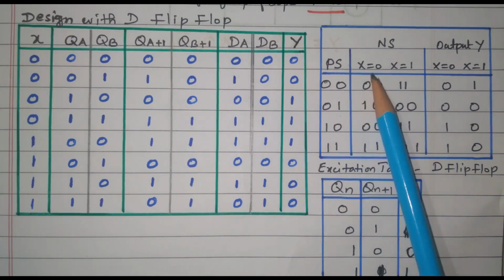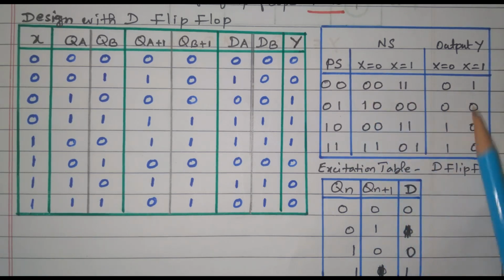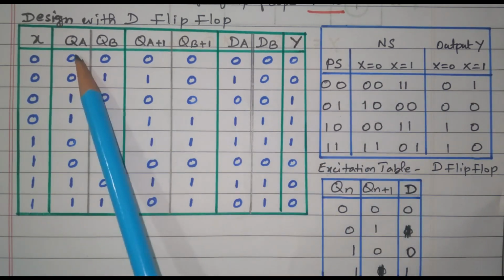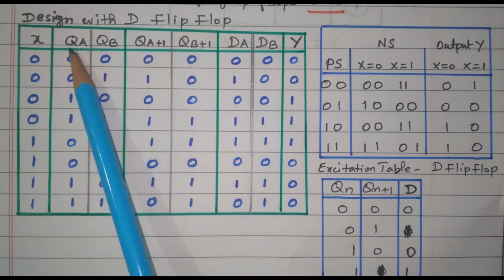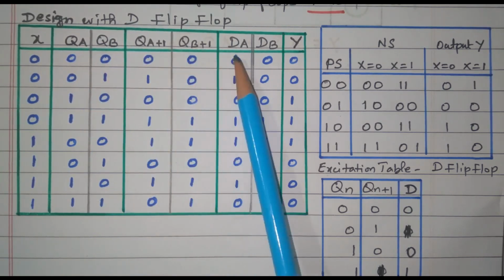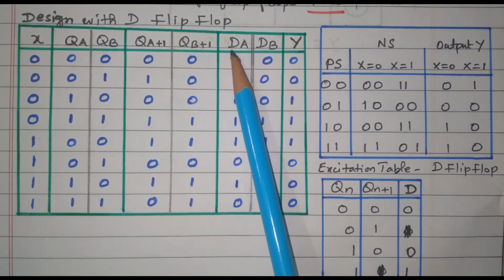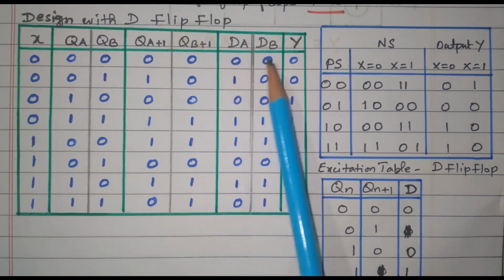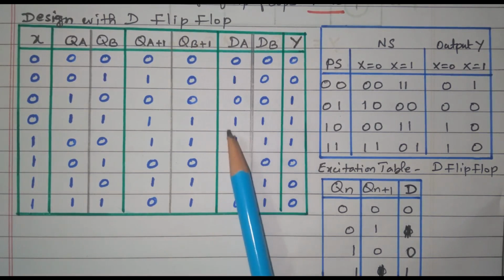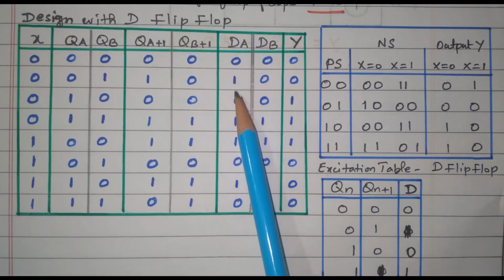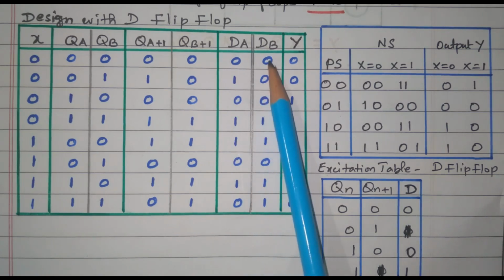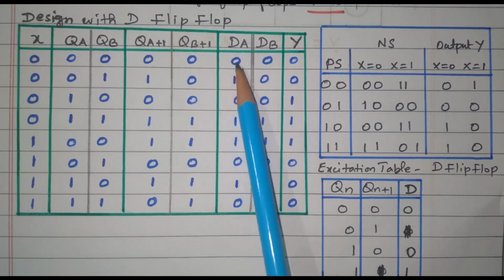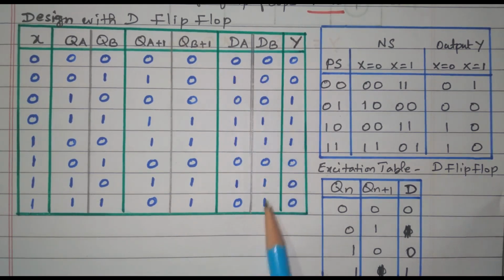So, this is the input x equal to 0, x equal to 1, these are all the outputs. So, the input is available, output is available. Now, we need to see the present state, these two are the present state, this is the next state, current state and next state. For that, what is the input to the DA? DA means first flip flop, DB means second flip flop. We are having 2 flip flops. So, A is the first flip flop, B is the second flip flop. So, the excitation table aim is we need to find what is the value of D flip flop, what is the value of DA as well as DB, right. This only we need to decide: what is the input to the first flip flop, what is the input to the second flip flop, right.